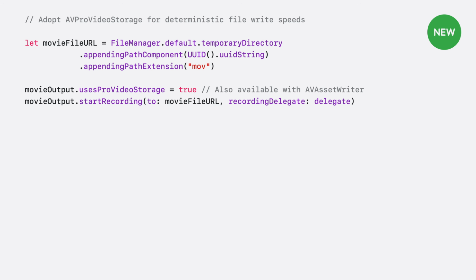Finally, turn on Pro Video Storage on the movie file output and start recording. During capture, the recording is written to the pre-allocated storage and then moved to the specified location once the capture finishes. As I mentioned before, this feature also works great with AV Asset Writer.